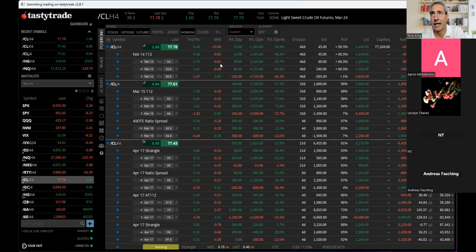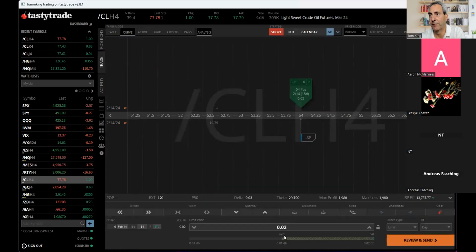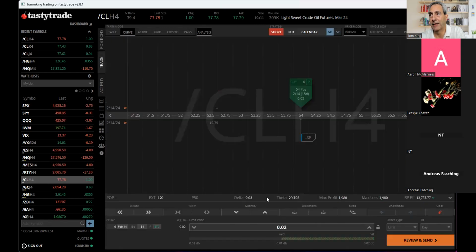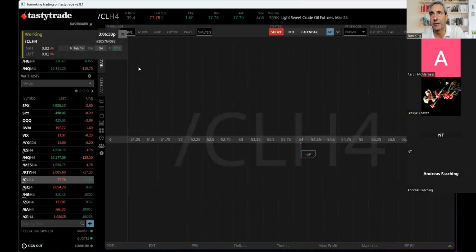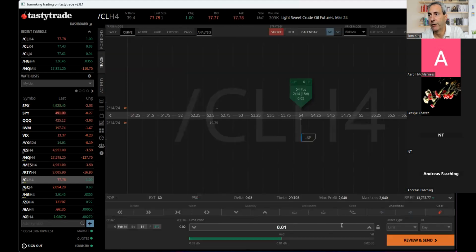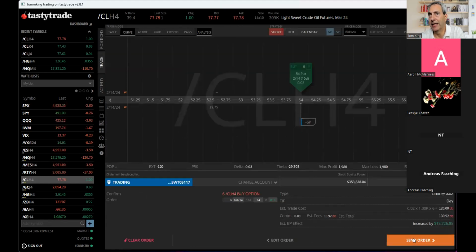Now, again, I will typically take off my naked puts at 95%. So we just hit those on the move today. I'm going to look to close that position. Even though they're at a penny, I will never get a penny while trading that. I can always put it in, but I'll be surprised if that would fill. But it will fill at 2 cents there, which is totally fine. So we will take off these naked puts.